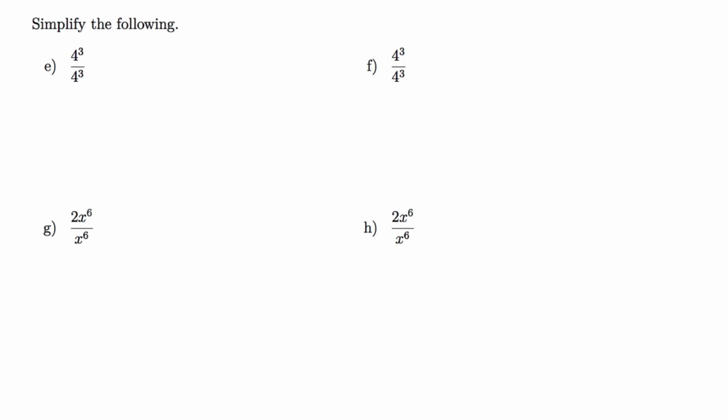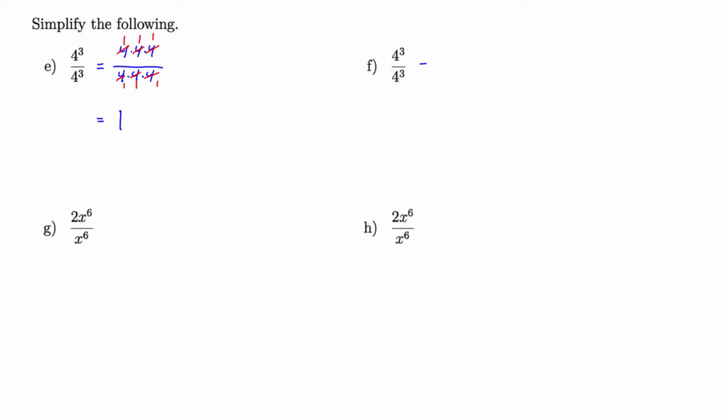On part E and F, you'll notice that E and F are the same, and the same is true with G and H. We're going to discover the next rule using 2 different approaches. In part E, we'll approach this using an understanding of what exponents mean. 4 to the 3rd divided by 4 to the 3rd. Well, that means I have 4 3's up in the numerator, and similarly I have 4 3's down in the denominator. And if I cancel them out 1 for 1, we'll notice that everything cancels from the numerator and from the denominator. We're left with a bunch of 1's on the top and a bunch of 1's on the bottom, and 1 over 1 is 1.